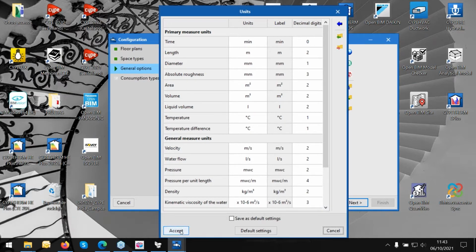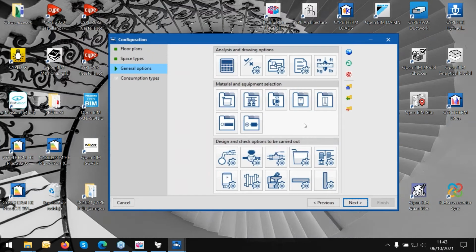It's something that you can change anytime. The project can start with one unit, and when you have finished, generate the reports with other units, no problem. So, now that this is done, let's check next.